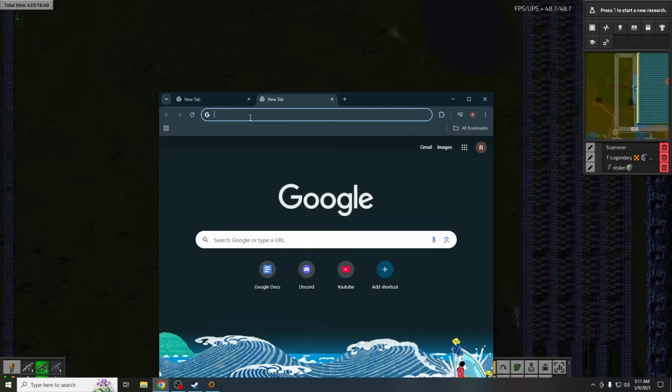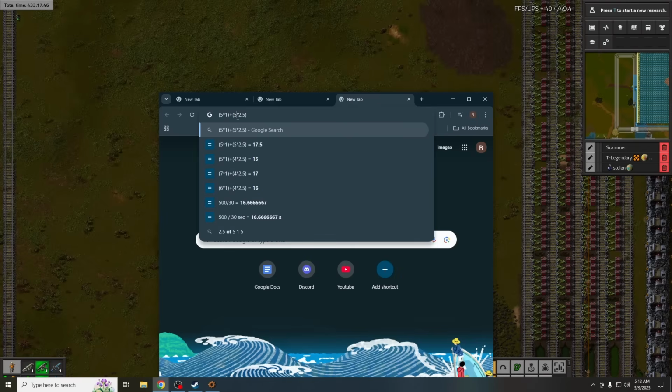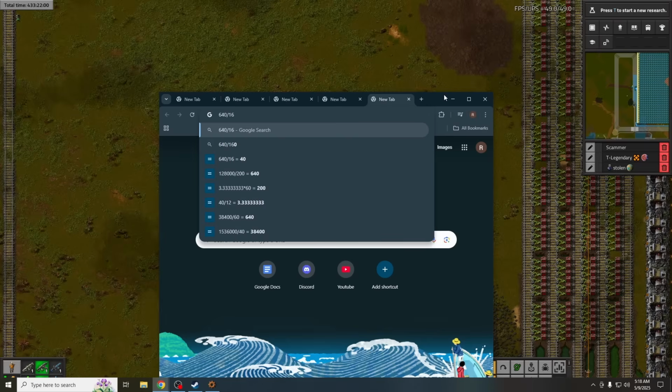The combination of legendary and common biterness to achieve this number is 5 legendary and 5 common, which is nice. Note this is actually wrong, as I took the biterness speed rather than the egg production speed, which is half of it. 640 divided by 16 is 40, so that's 10 of these blueprints.